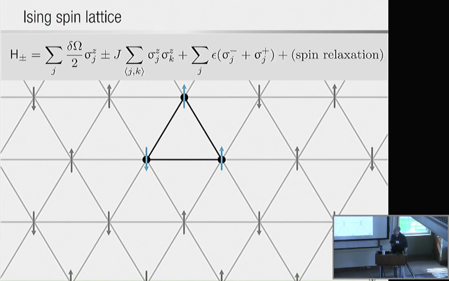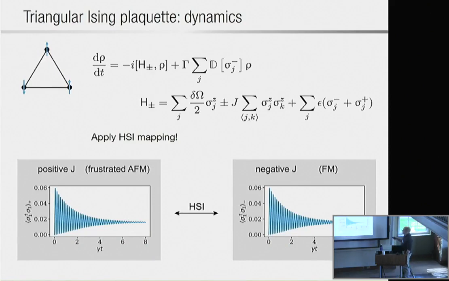And so if you're studying this in the context of a system where the spins are driven and can also relax, then this is the right place to be to explore what this mapping actually does. And indeed, it takes you from the ferromagnetic to the antiferromagnetic case, meaning that what originally seems very interesting, namely having a frustrated antiferromagnetic system, gives rise to exactly the same results as the system that has ferromagnetic coupling and has no geometric frustration. So in a way, this non-equilibrium setting makes life a lot simpler, which can be good or bad.